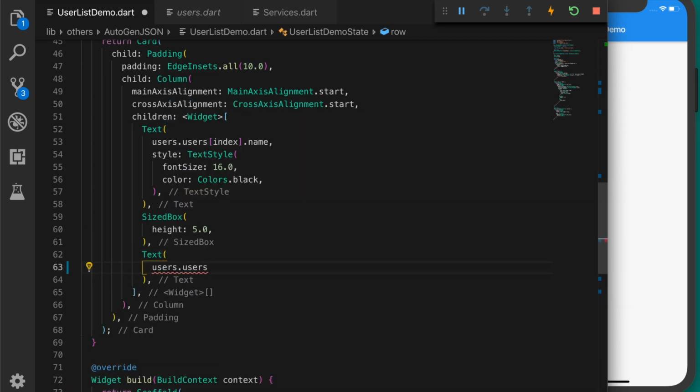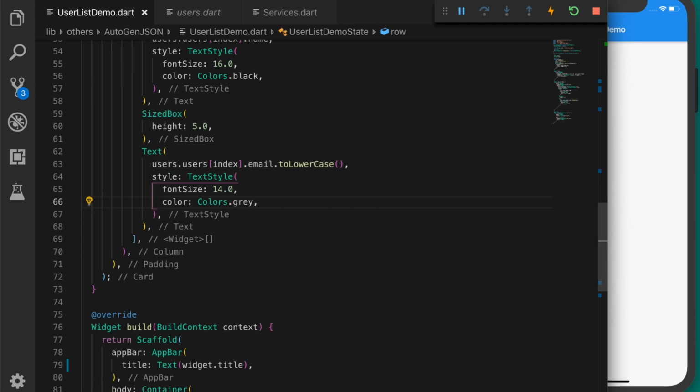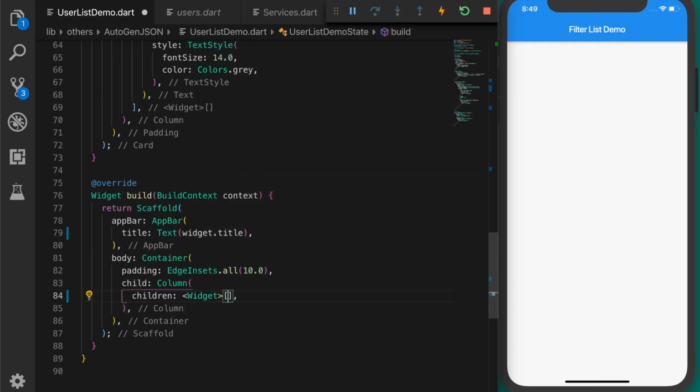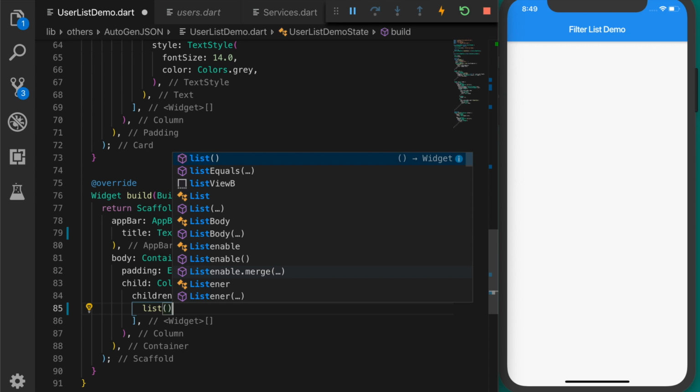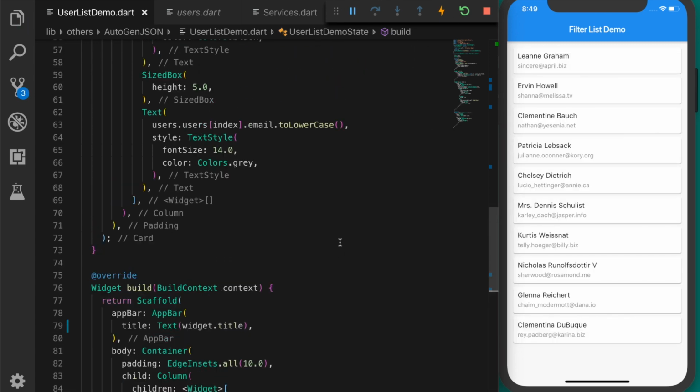And third one is a Text, which will display the email and the color will be gray. Okay. Now let's add the list to the UI. Okay, there we have our list.